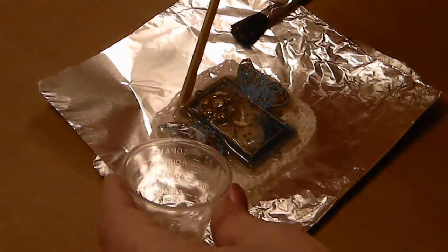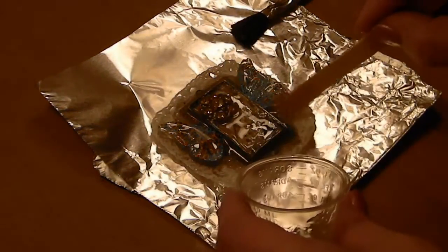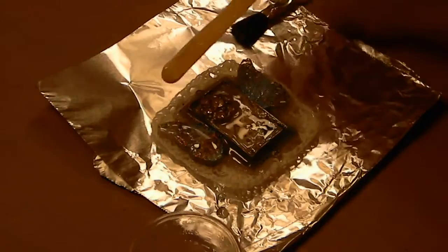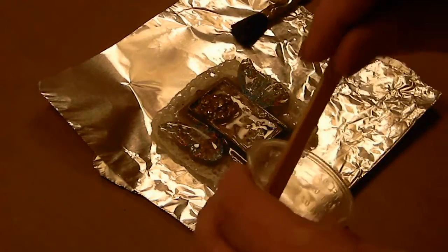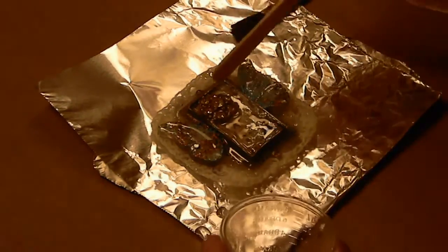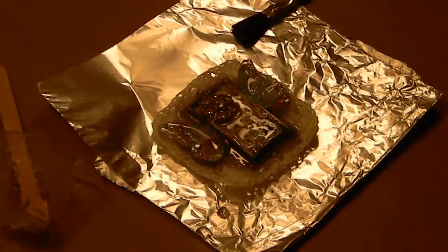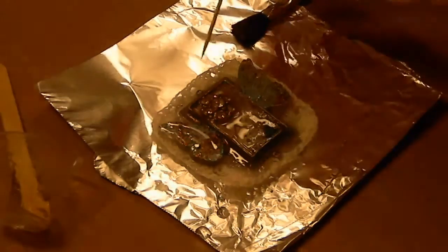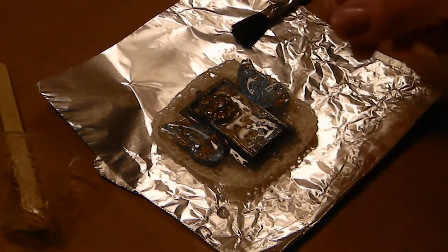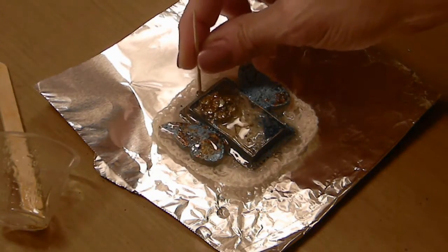I'm just going to make sure that we've really got it glued the whole way around here so that when it cures it's stuck fast to our little piece of fabric there. I love mixed media — I think that's mostly what I do. And if I want to at this point I can try to help the situation along where I've covered up the holes there. Poke it a little bit with a toothpick. It's still going to need to be poked whenever it cures, but make it a little bit better.